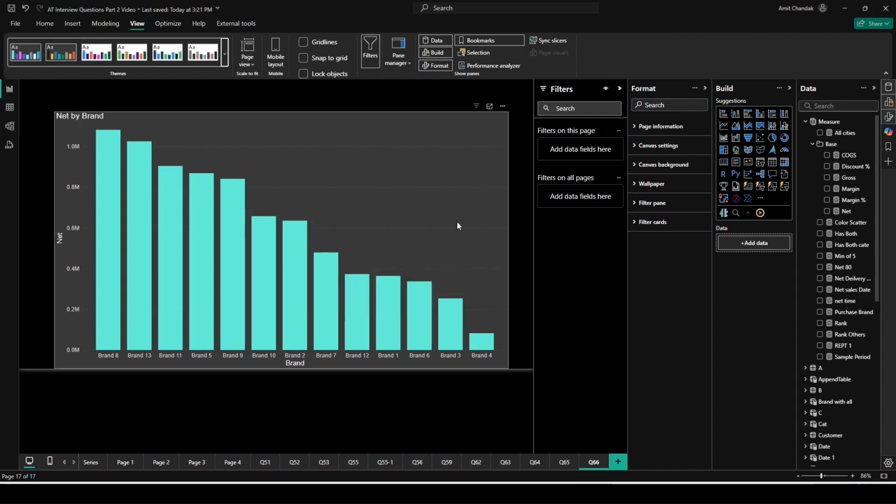In any organization, when you do your Power BI project, the first thing is to finalize the theme. The colors, the font size, the font which you want to use all need to be standardized, and that is the same thing you should be using across. So go ahead and try this out.